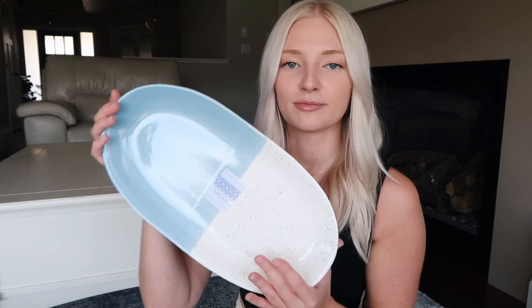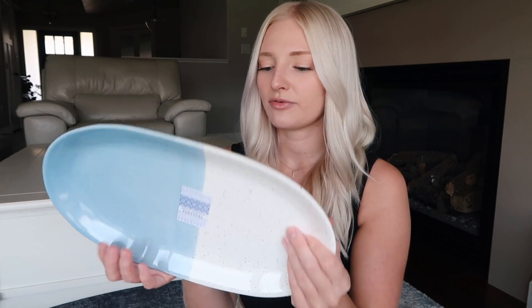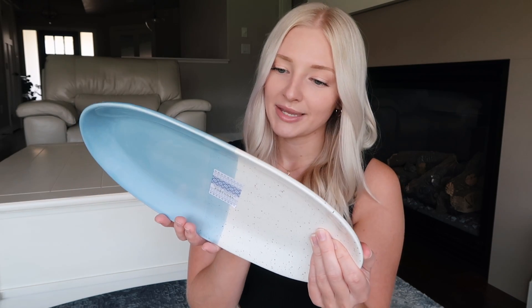Next is this little white plate with black speckles and blue detail — I plan on putting it on an entry table to set my keys on or using it as a cheese plate. It's from HomeGoods, was $9.99, and was made in Portugal. I also got gold measuring spoons from Amazon. I used to have glass ones but a lot of them broke. These ones come with a little leveler too.